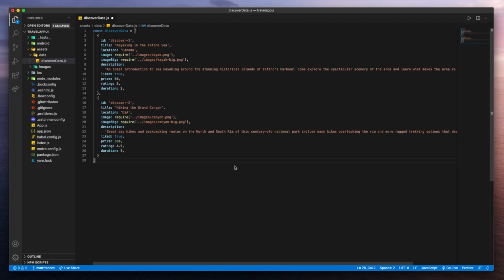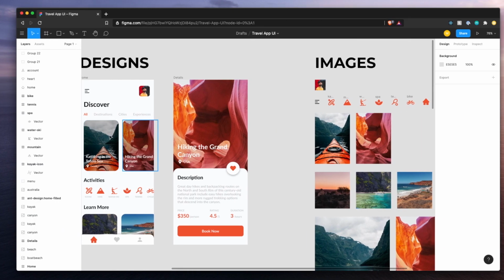So like I said, if you don't feel like copying everything here, since it is a bit long, you could check the link in the description below for the GitHub link and just copy it from the source code. So once you have it copied in, last thing we'll do is export default discoverData, so that it's discoverable in the rest of the project. So that's the first data complete.